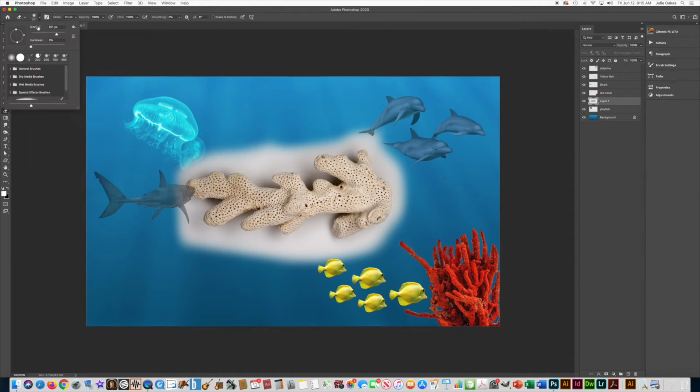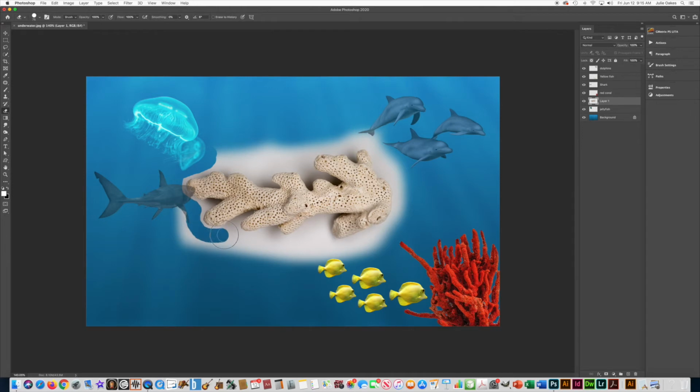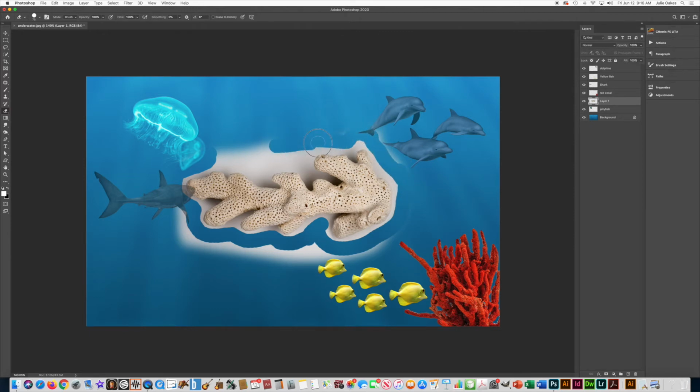Now I want to make the brush hard because I don't want it to look feathered like that. I want it to be a hard line, but I'm going to need to make it smaller. So I'm going to put this around 75-ish for now, and then I'm going to go around and delete a little bit closer to the coral. I'm not going to get all of it because I'm going to use a really small brush to get close to it. But I can still go around here with this thicker brush and try to erase most of the coral. Make sure you get all those little soft lines that are on the outside there. Erase all that.